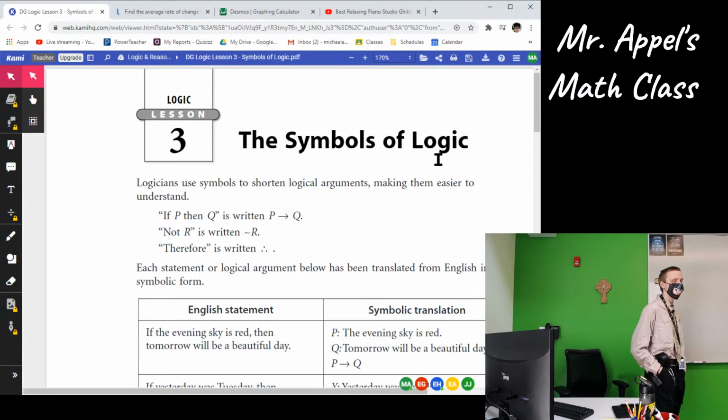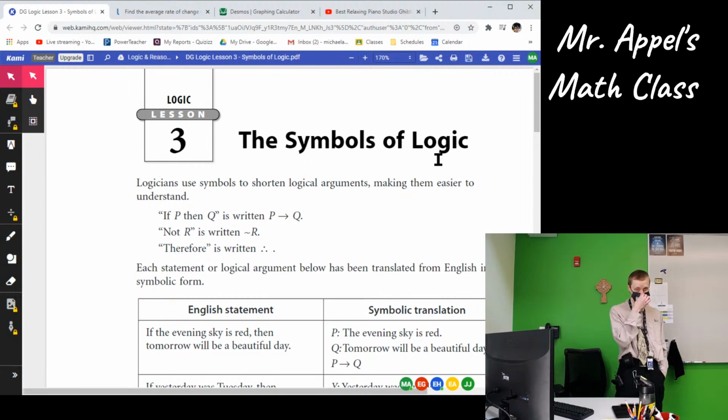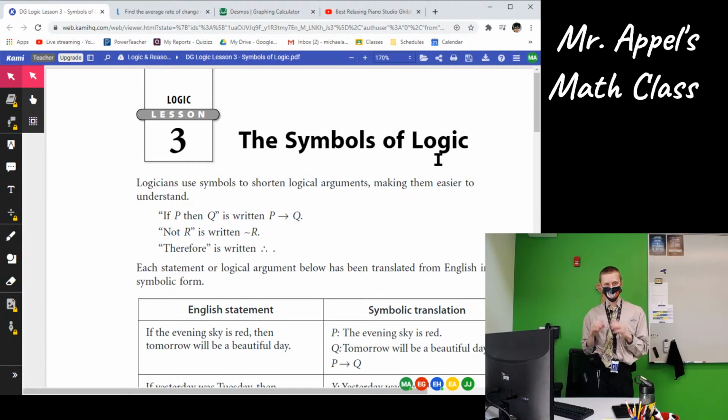Today, we're going to get all symbolic on you. Not like in an English class symbolic sort of sense, but in literally using symbols. We're going to take all of that good argument format we learned last week, and we're going to shorten it even more, okay? Because we're mathematicians, and we are as lazy as possible. Remember that. We're always trying to find ways to save ourselves work. That's why we invented computers.